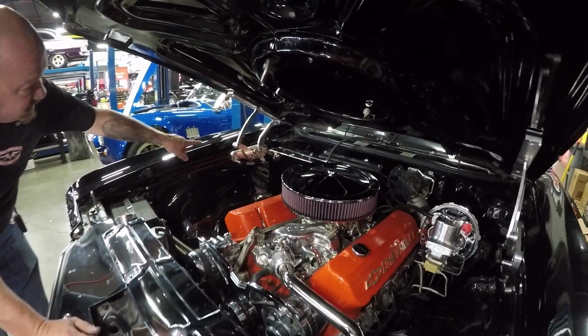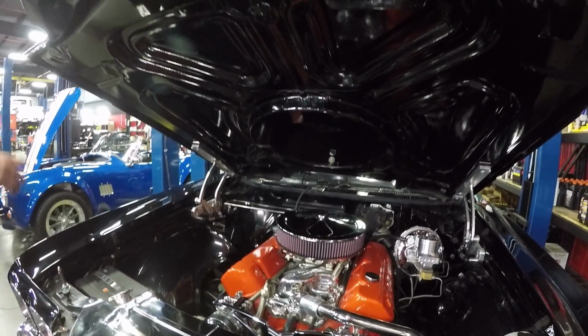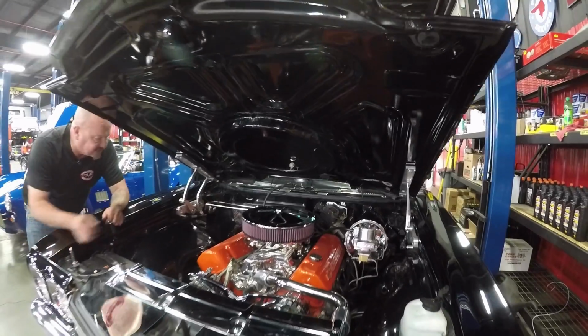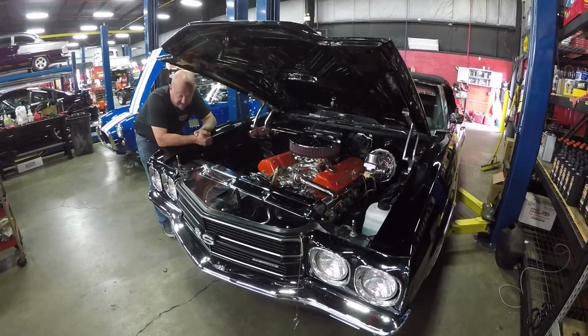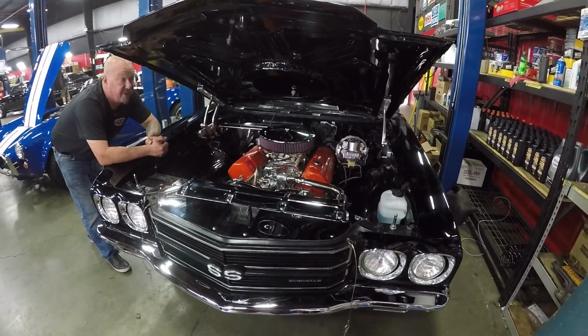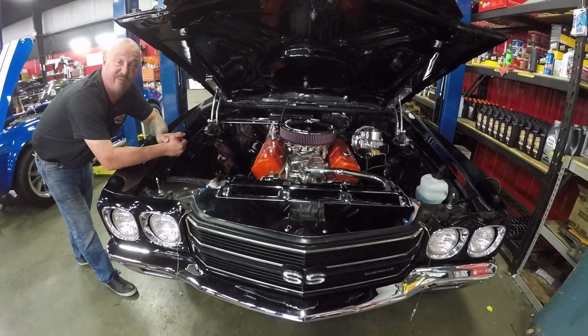It's got billet hinges on it. Bottom side of the hood's nicely painted. Looks like it's got a brand new air cleaner element in it. It does have an HEI distributor. It even looks like the exhaust manifolds have been jet coated. Those look like factory exhaust manifolds. Electric fans on that aluminum radiator. Beautiful under the hood, guys. Top goes down, she's black, it's got a 454 in it.